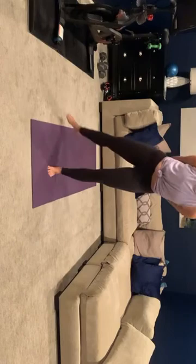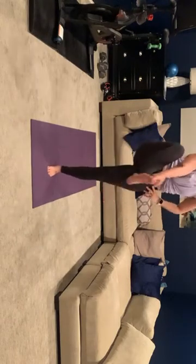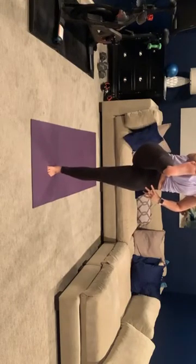Float your left toes all the way through to figure 4 chair. Your variation. Inhale. Exhale, right hand to right hip. Left peace finger, left big toe. Inhale, extend it out. Stay for the exhale. Begin to sweep it back.